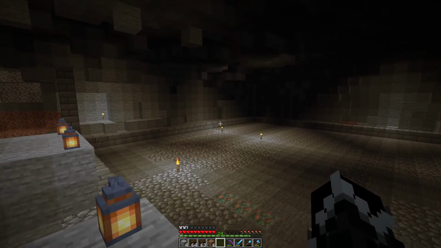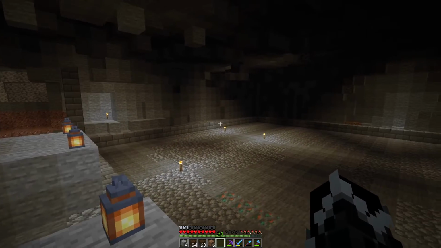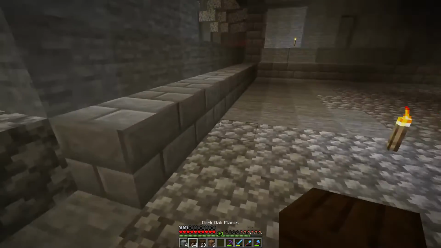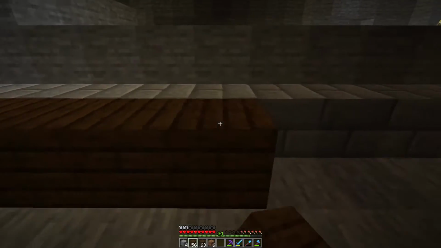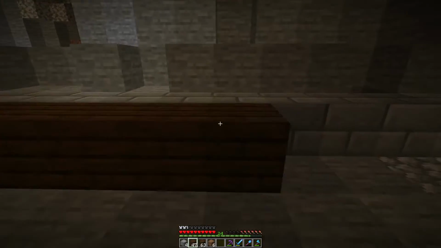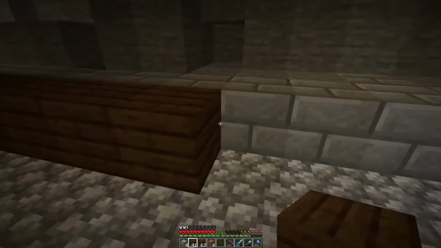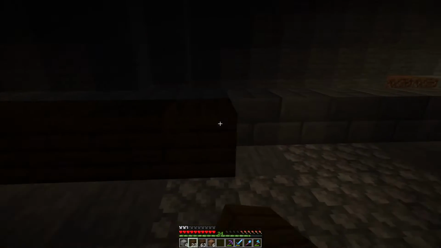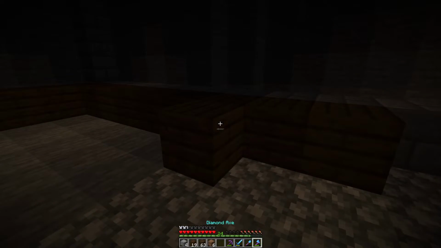So the plan is to build the huts first. Well, I guess I should probably do the floor. Actually, yeah, let's go ahead and make the floor a thing before we do the huts. That way we know that we're going to be building on the correct level, because I would hate to build the huts and then have to put the floor in after, and then the huts are all one block below.